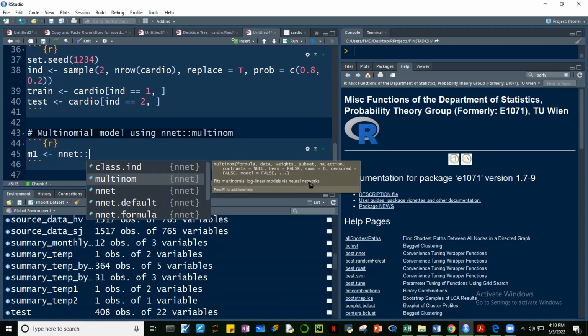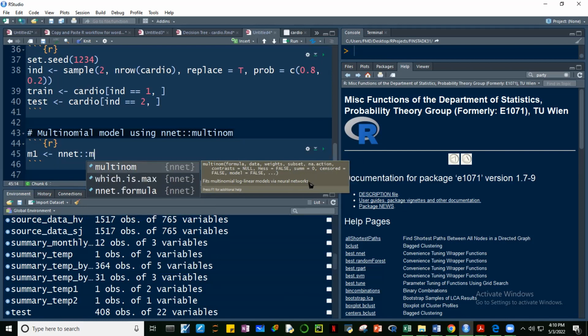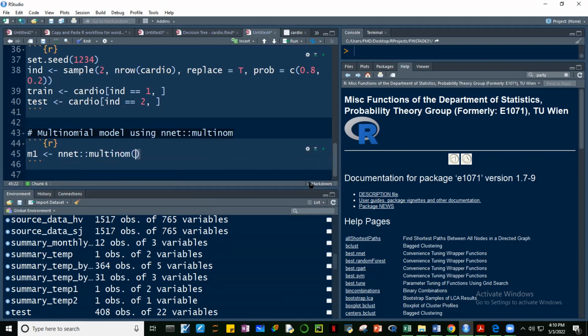Okay, so here, nnet, and then multinom. Okay, and then we have our NSP tilde dot natin, sabihin lahat, comma, data, so ito yung plain data natin.